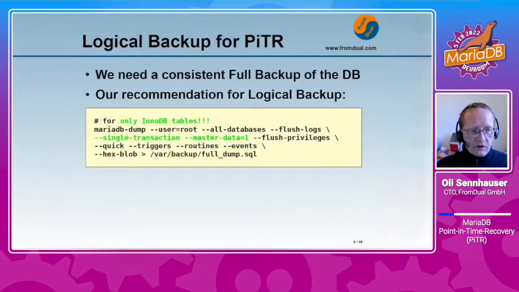Let's start with a logical backup we need for the point-in-time recovery. For a point-in-time recovery, we need a consistent full backup of your MariaDB database. And our recommendation for a logical backup is to do the logical backup with the following MariaDB dump command. Important are the options single transaction and master data equal 1. All the other options are more or less optional. If you do it in that way, you can be sure that your backup works successfully and works as expected.